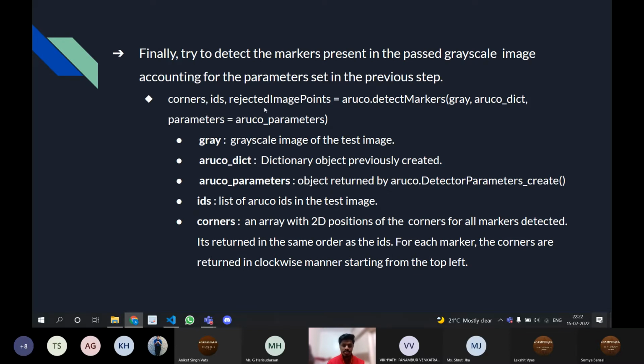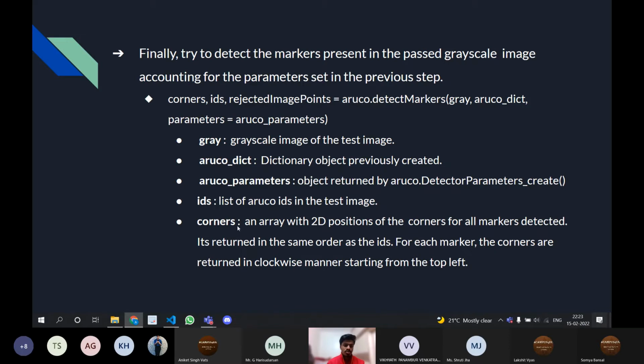This is where the data bits and parity bits part I mentioned comes in. If the data bits say some ID and the parity bits say another ID, there is a conflict, so the detected marker is not exactly an Aruco, and it got rejected. This is returned separately. We really don't need to operate with that, but since we need to collect three separate variables from this function, we have to keep this. We can just replace it with an underscore or something like that. It's not much used, but we just need it to be here.